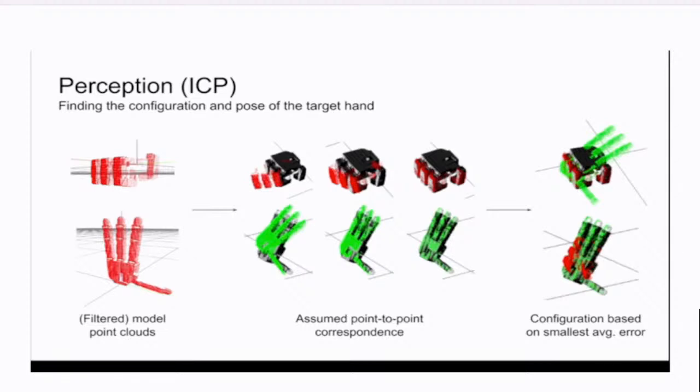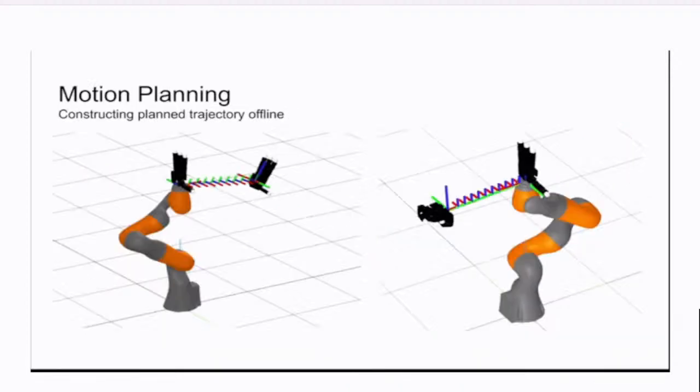This makes it so that the scene points almost always match the correct portion of the model points. We then obtain scene points from a camera next to the Iiwa arm and perform ICP for both the fist and hand points. Whichever ICP error is the smallest gives us the hand configuration to use and the transform of the hand to approach.